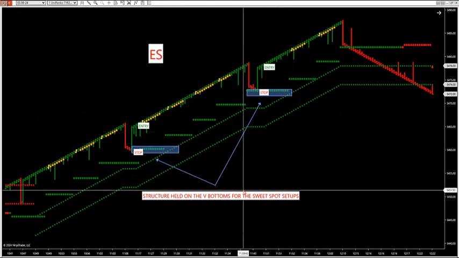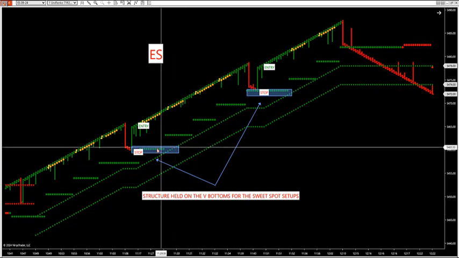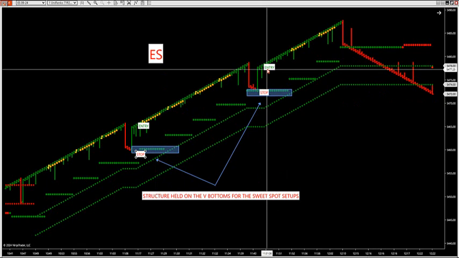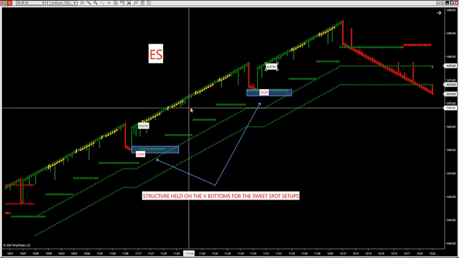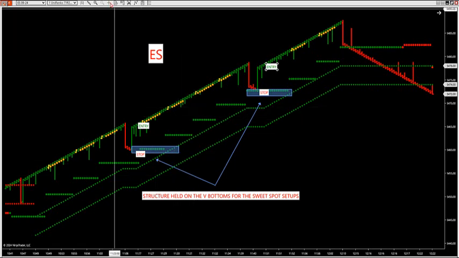Yesterday on the S&P, we had these that fired. So on the S&P, we had two V bottoms at this level. Now, these two charts read off each other. We have a liquidity grab chart, which I'm looking at, and then we have a V bottom, V top trade. I'm going to show you how they match up.